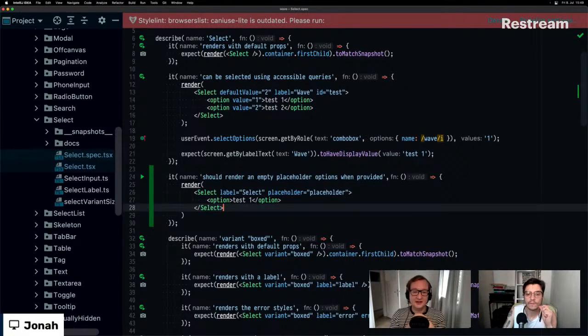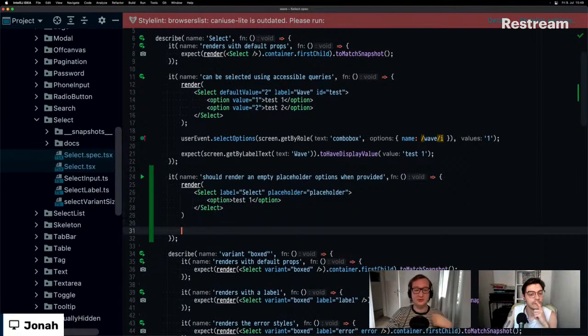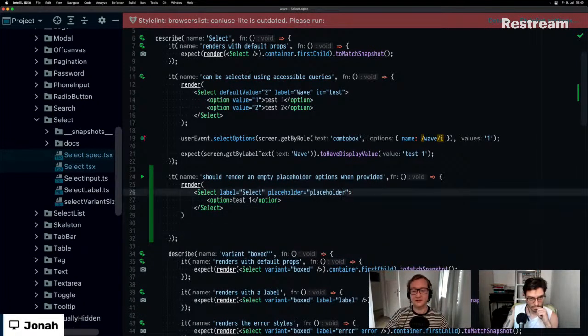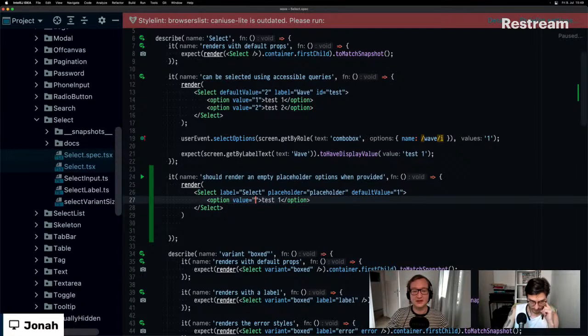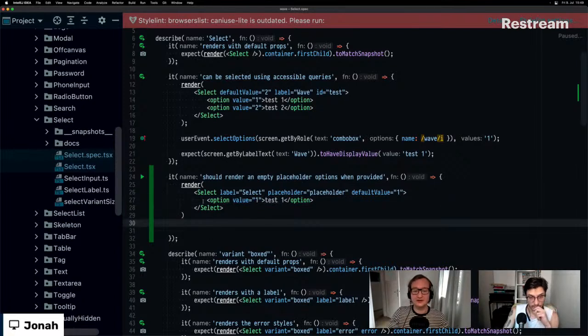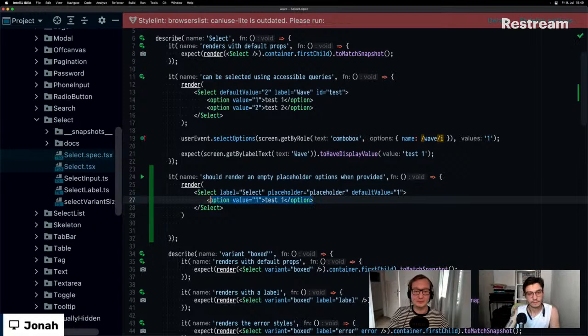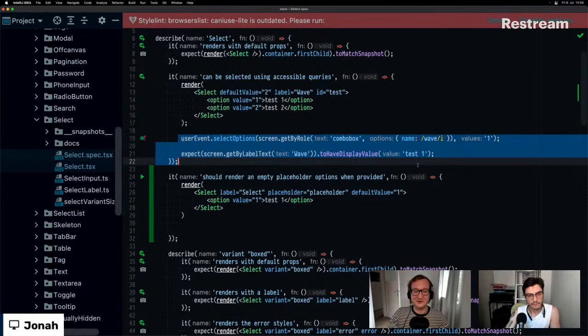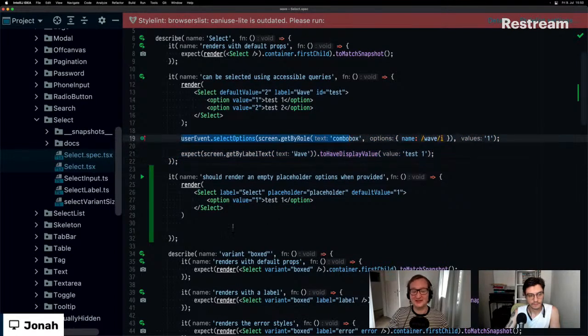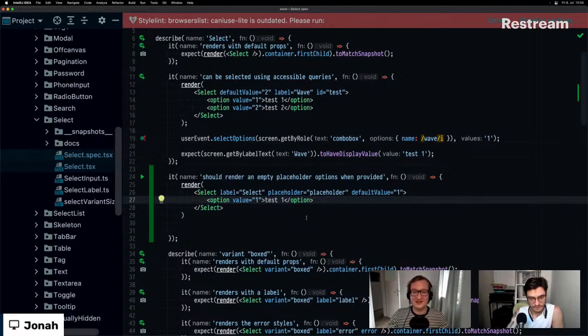And I guess what we would probably want to do is set the default value to 1. Give this the value of 1. So by default, the test 1 is selected. And I would just basically copy and paste what we have here. So we would select an option, which is the placeholder value, which we've defined here, which is not in the options. And we would assume that it's clickable.